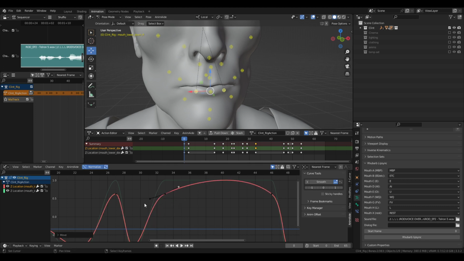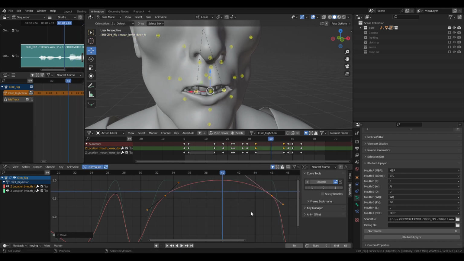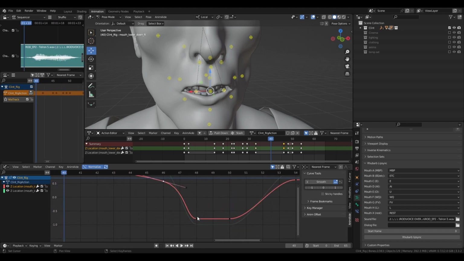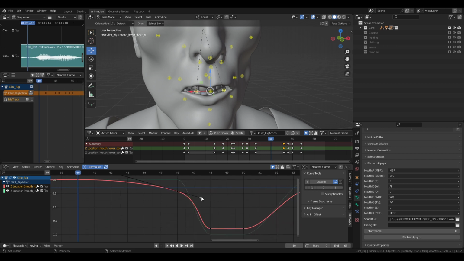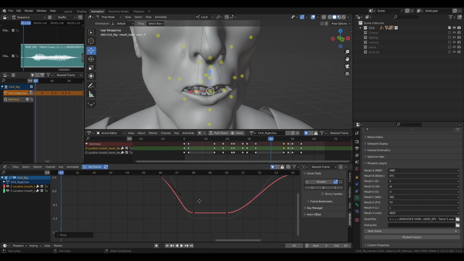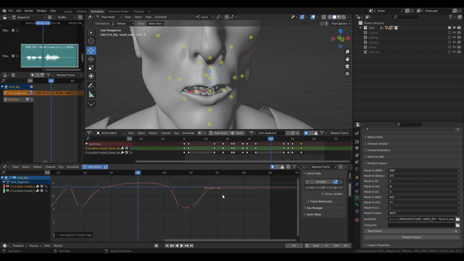So let's free it. I think I need to free that one too because this is going to have to slide down a little bit. There we go. All right.